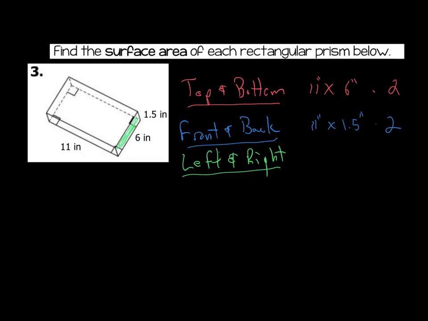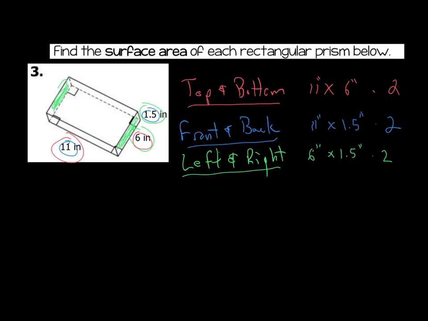So that's the sliver on this side and the sliver on this side. This looks like a shirt box at Christmas. And I think that that's going to be 6 inches deep and 1.5 inches high. Now, if you look at what's going on here, essentially we have everybody paired up at least once. So there's the 6 and the 1.5, and then there's the 11 and the 6, and then there's the 11 and the 1.5. So we kind of paired them up with each other a couple of times.